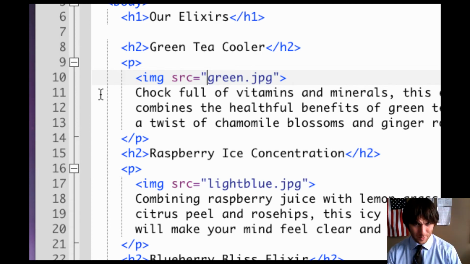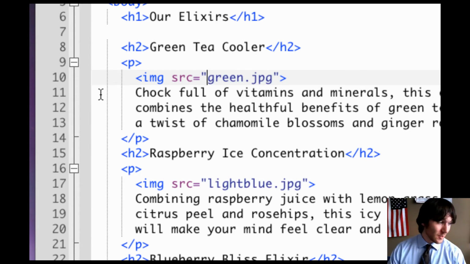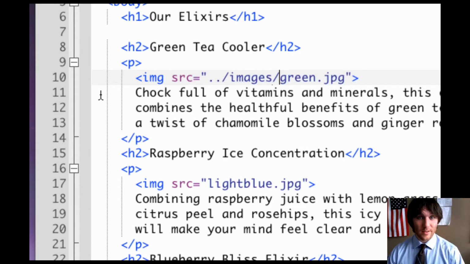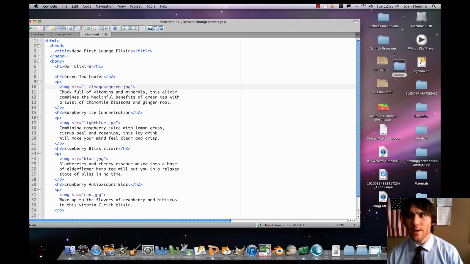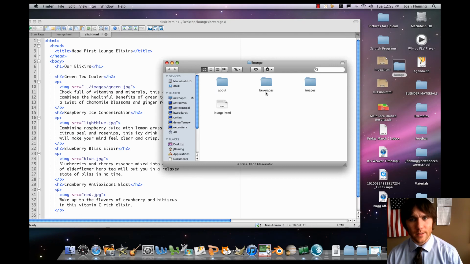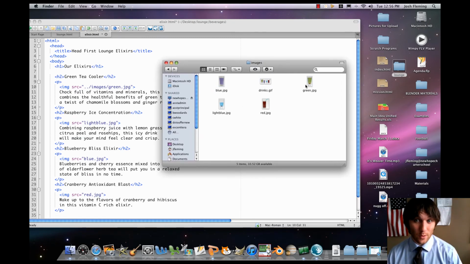Now this is a little strange. It's going to be period, slash images, slash green.jpg. So that's the way you tell the HTML that instead of being in this lounge folder, it's in the images folder. Okay, so let's save our work then.